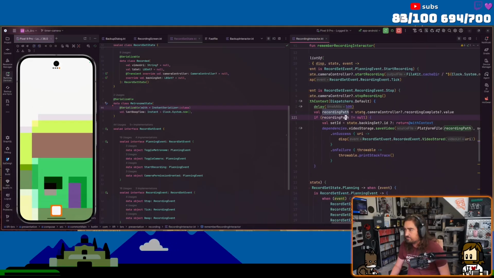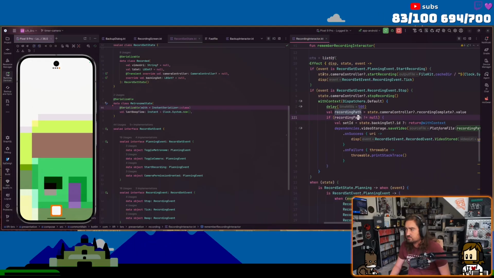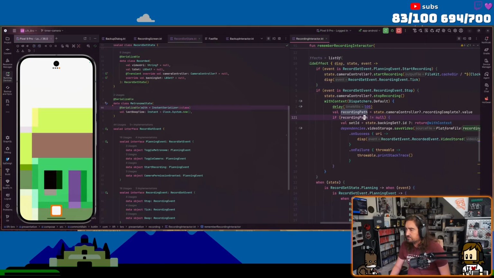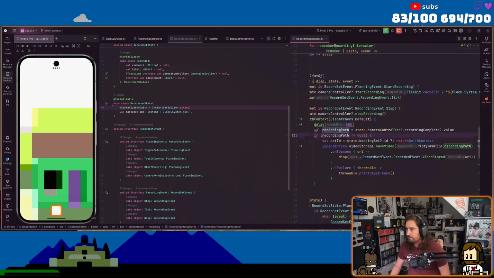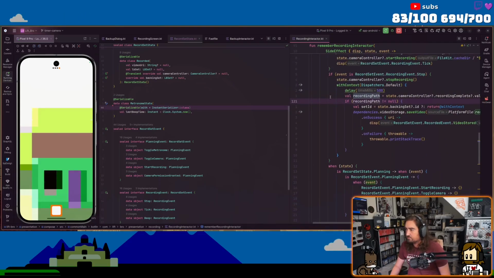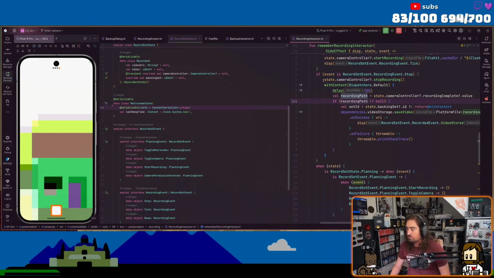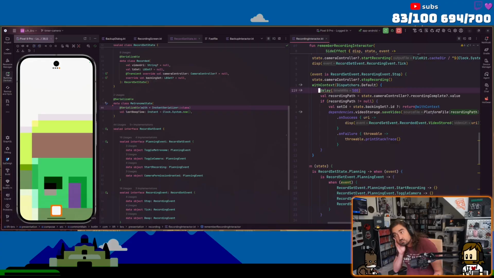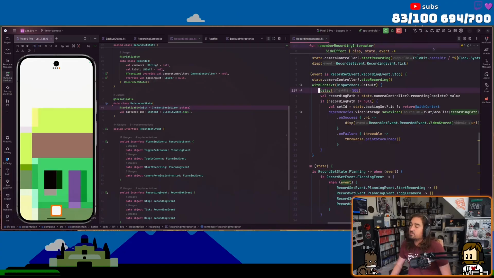When you hit start recording, we start recording in the cache dir, and then we dispatch a tick. And then when we stop recording, we delay 500 milliseconds, which I don't like. Maybe we're still getting null here.